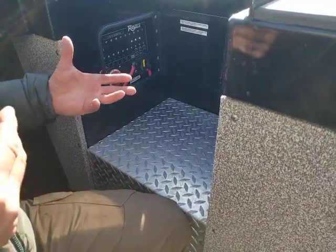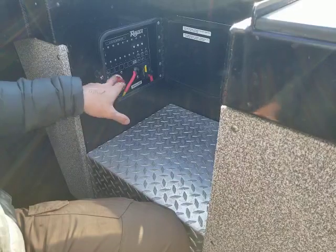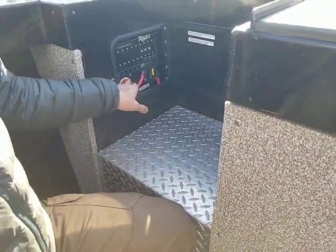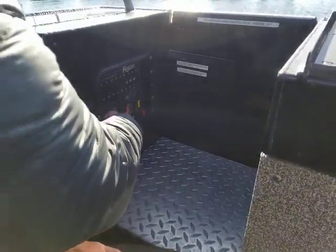So the idea behind that is that if you had the batteries on and you accidentally killed one, this switch would protect you from killing both of them. There is a second position on the switch. If you look close enough, it says combined batteries down there.